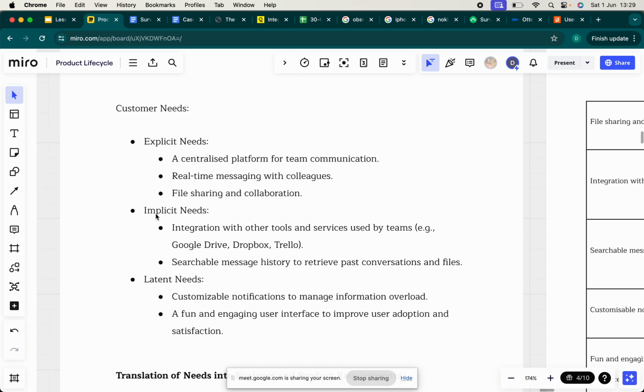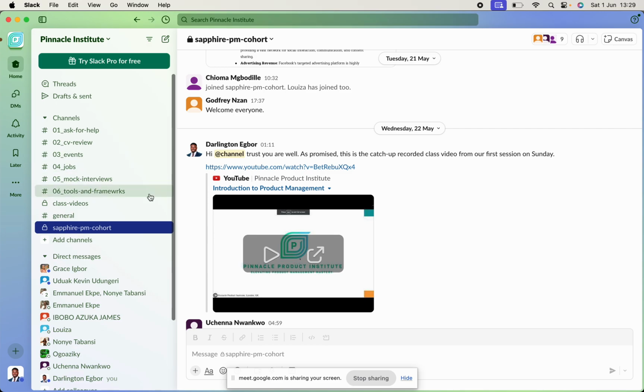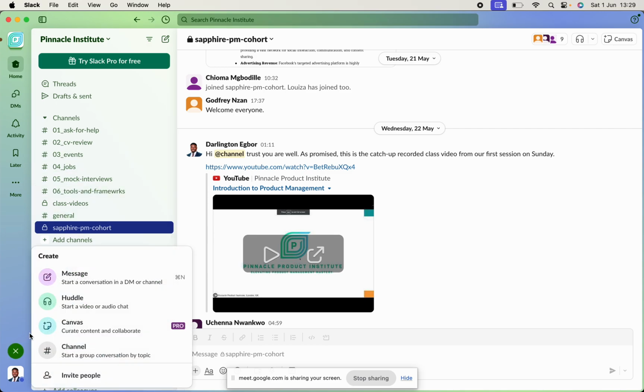And what were the implicit needs? Integration with other tools and services used by teams. Google Drive, Dropbox, Trello. That is true. So I can add other applications to Slack. This is one.